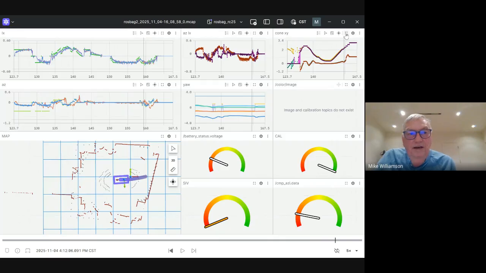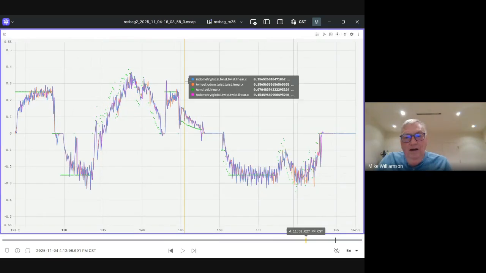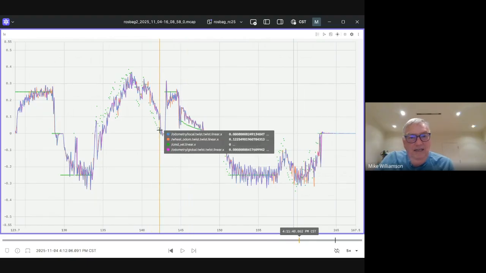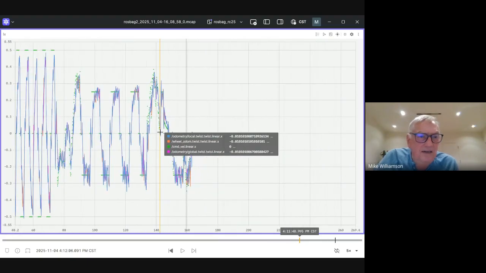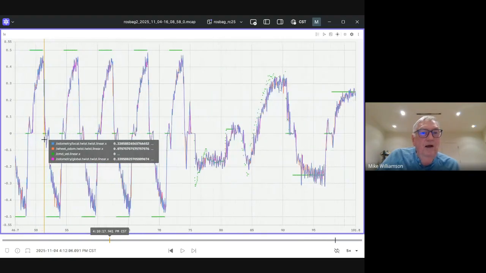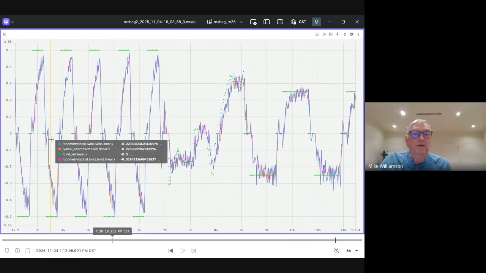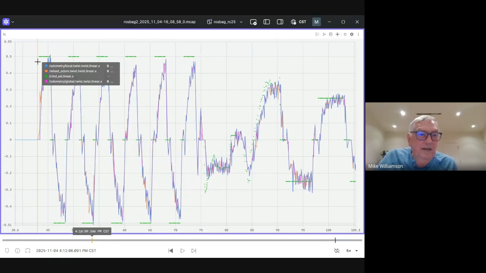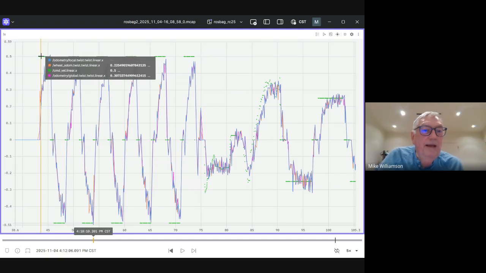And then if I look at this screen here, this is my linear velocity, which is basically the wheel velocity, and so you can see at this point here, I'm just doing a fast movement to try to get the IMU calibrated, and the input is the green dots up here, which is my command velocity, which is basically the command given to the wheel controller.